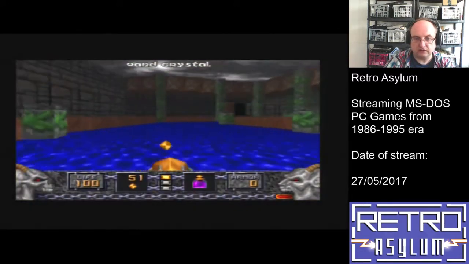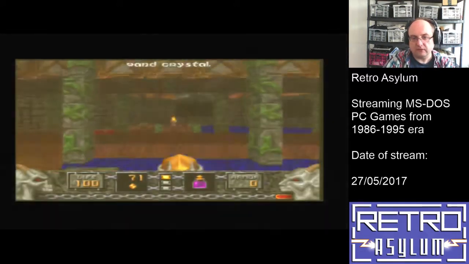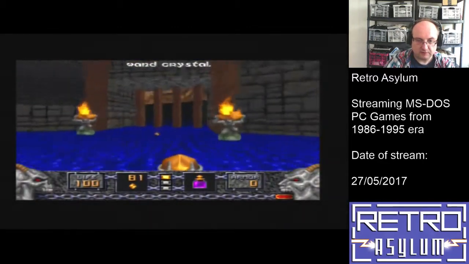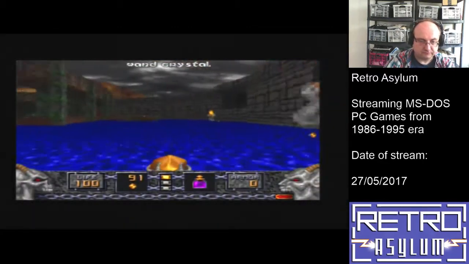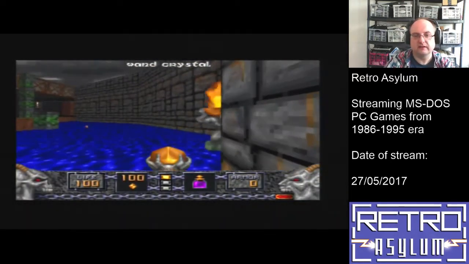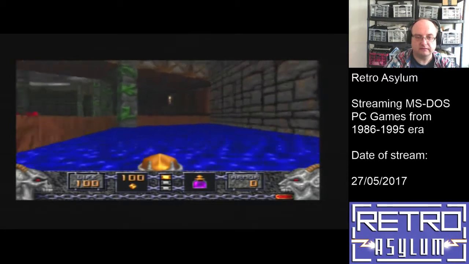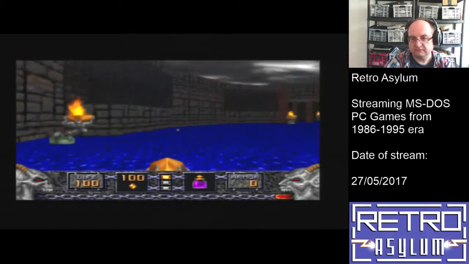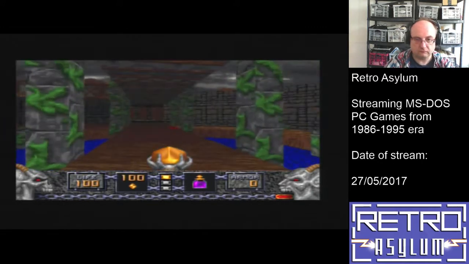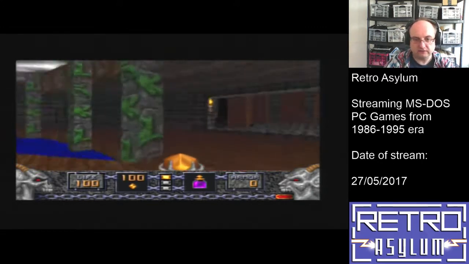Into the water. Now, as with all Doom-like games, especially, you can't jump. It's weird. Can't jump. Can run, though, really fast.